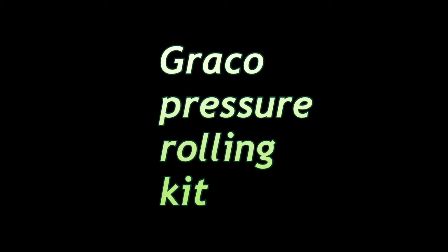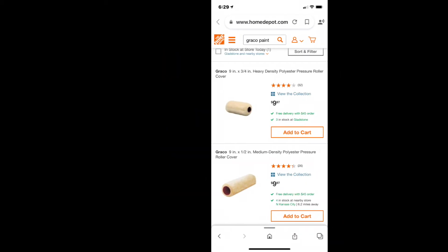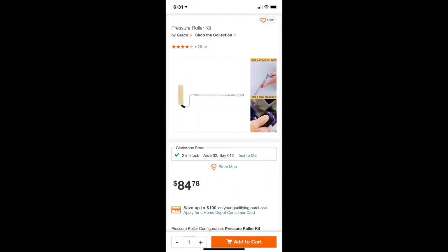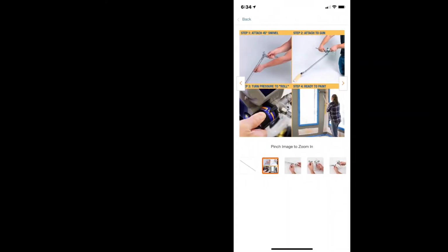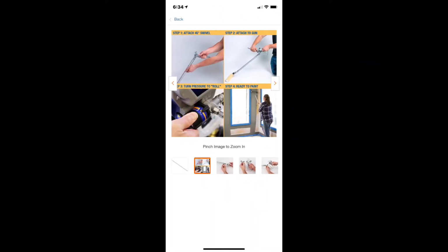Pressure rolling kit. You want to pick your roller out. You want to get a roller pole set up. And if you have tall walls, you're going to need a roller extension. Here's a few instructions on how to hook everything up.